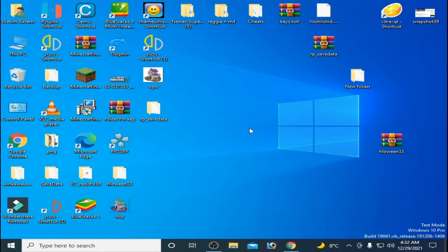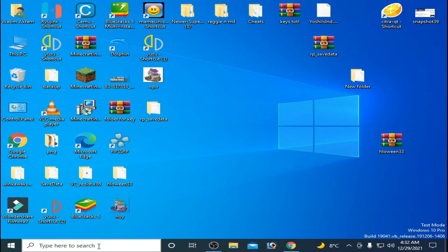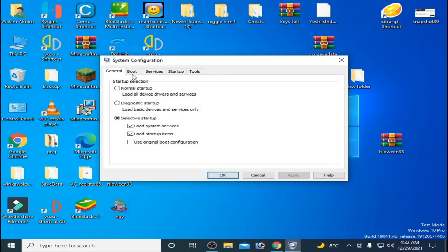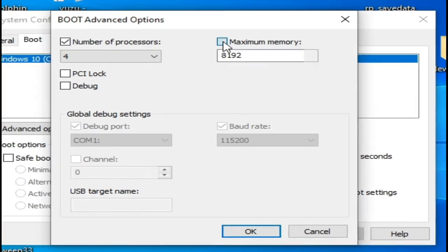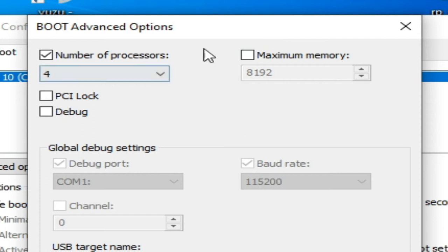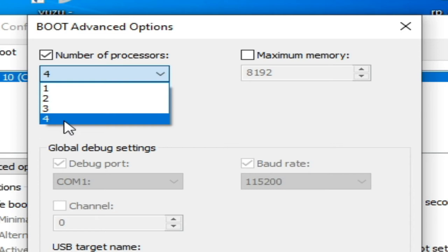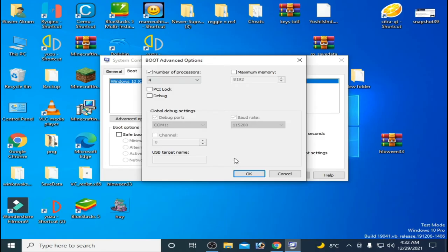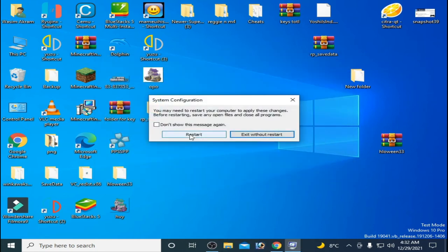Second solution of this problem, guys: go to your search bar and type msconfig and press enter, and go to boot option, go to advanced option and uncheck maximum memory. So I have already unchecked, and check this option and select a big number from here because my PC is 4 core. Then I select 4 and okay, and apply and okay, and restart your PC.